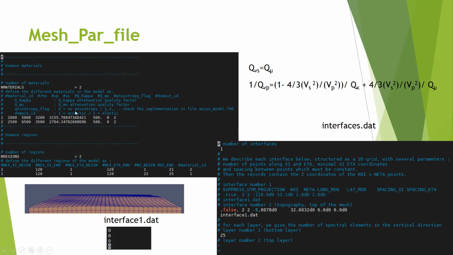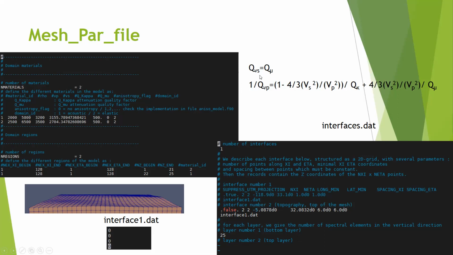And here are the quality factors Q kappa and Q mu. In other models, we already defined the quality factor as QVP and QVS, so you need to transfer from QVP and QVS into Q mu and Q kappa.